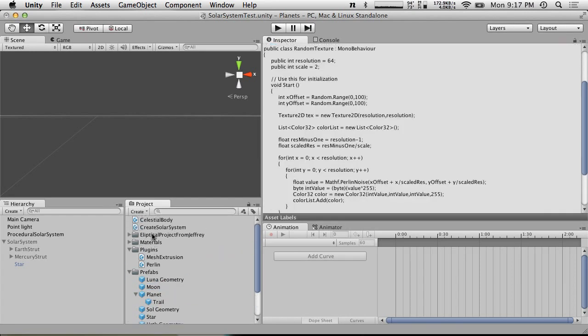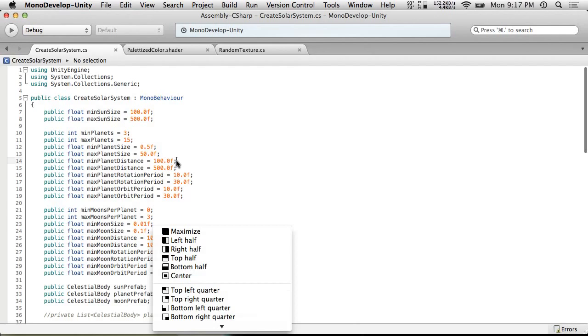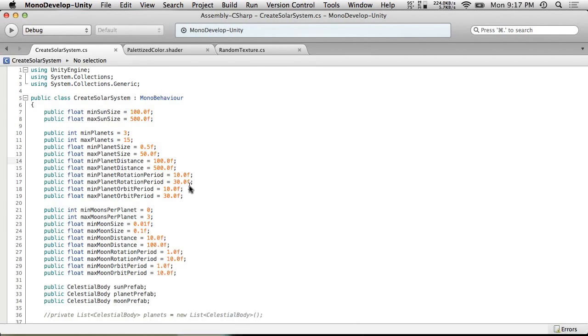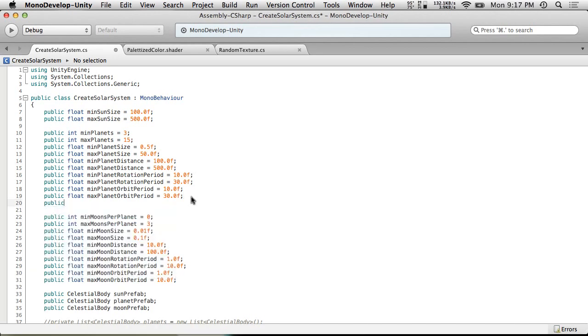And I'm going to modify our create solar system thing to have an additional couple variables. So let's do public int texture scale is what I'm going to call it.